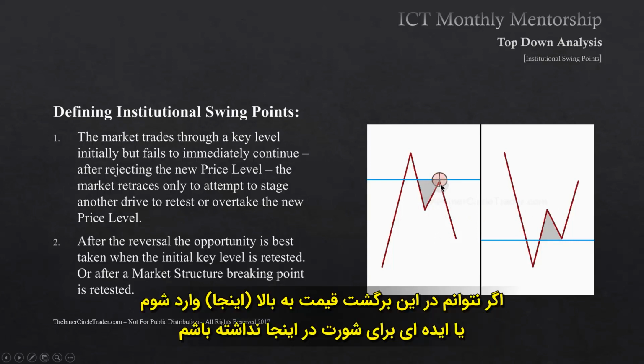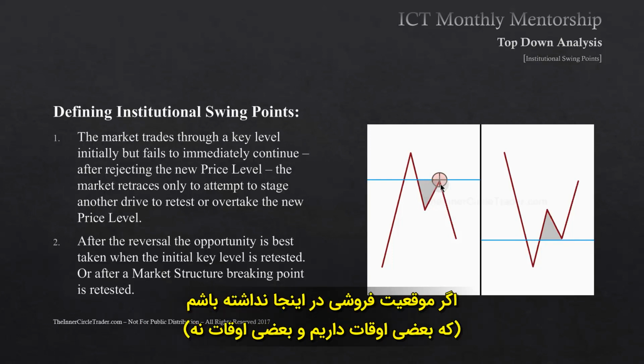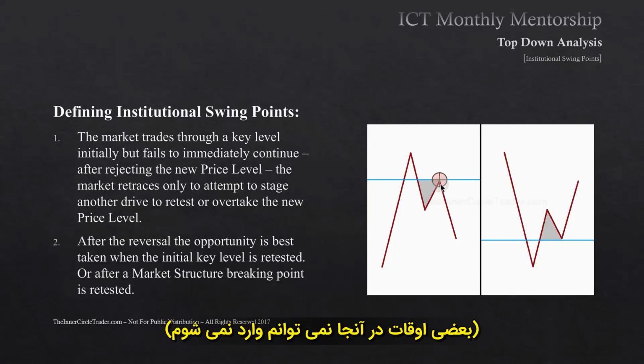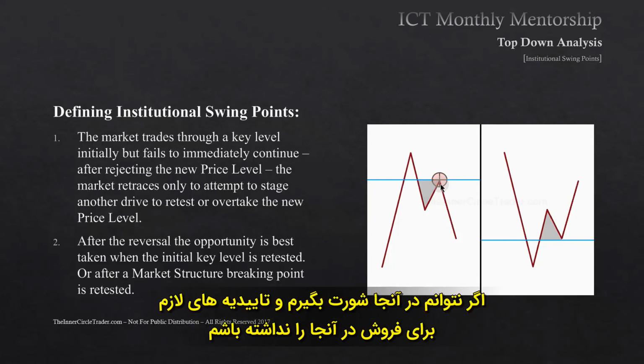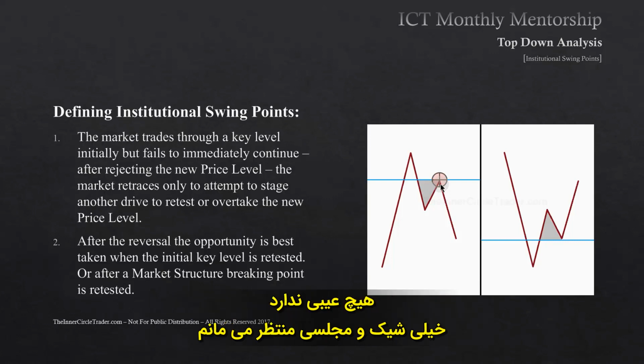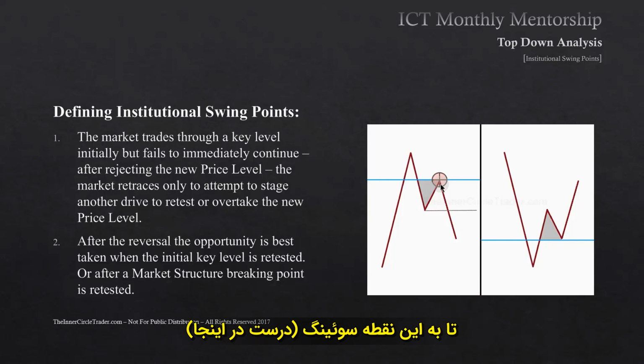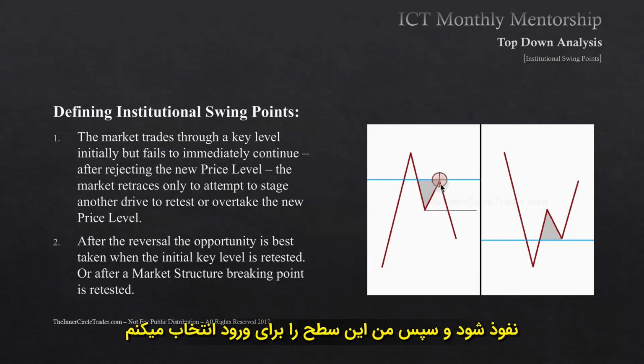If I can't get a retracement back here on an idea for a short, if I don't see anything to justify a short here, and sometimes that occurs. Sometimes I just don't get it right, and I'm human just like anybody else. If I can't get a short off there, and I don't have strong convictions to sell there, it's no problem. I'm going to just simply wait for that swing point right here to be violated. And then I'm going to be aiming for this level right there.